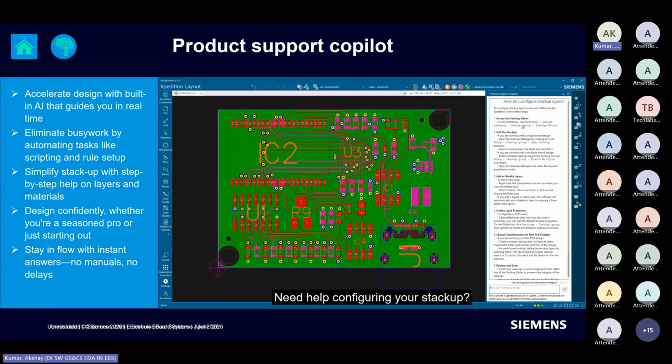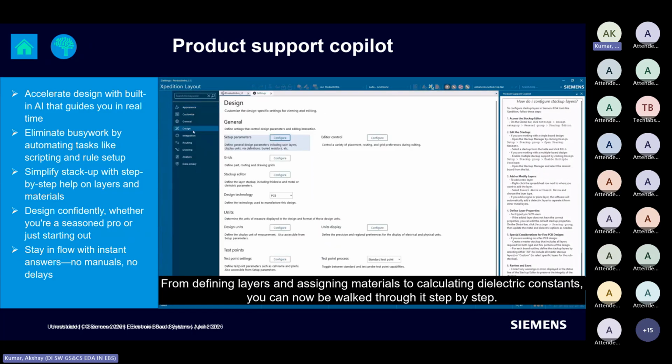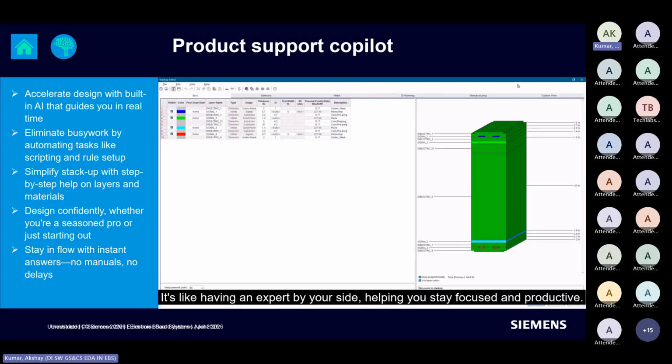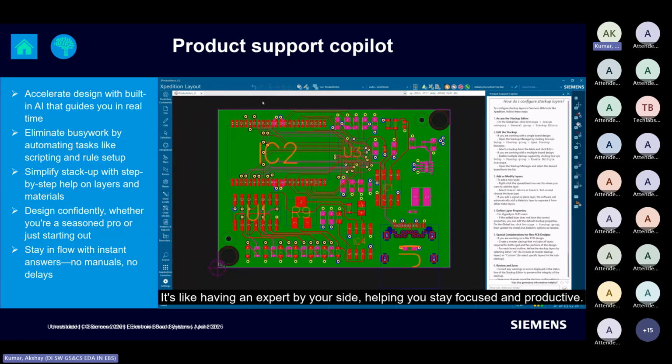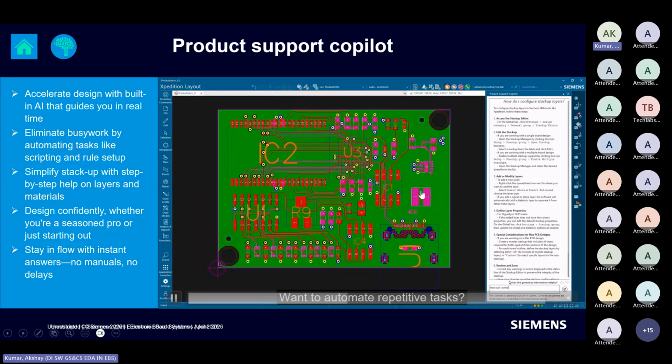So it will take you where you have to go, how you access it, how you edit it, how you add it, how you define the layer properties, and what special considerations apply if you're working on flex design. So you can easily follow those steps and complete your activity. So no dependency on any other thing, right?